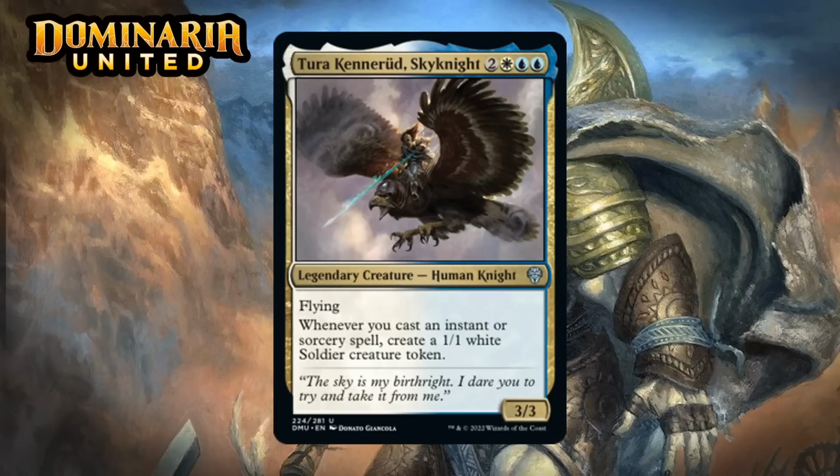This is strong. It has stats that are almost passable and has a huge payoff for casting instant and sorcery spells. As we've seen, that color pair is about spells and going wide, and this nicely checks both of those boxes for you. I'm giving it a B.